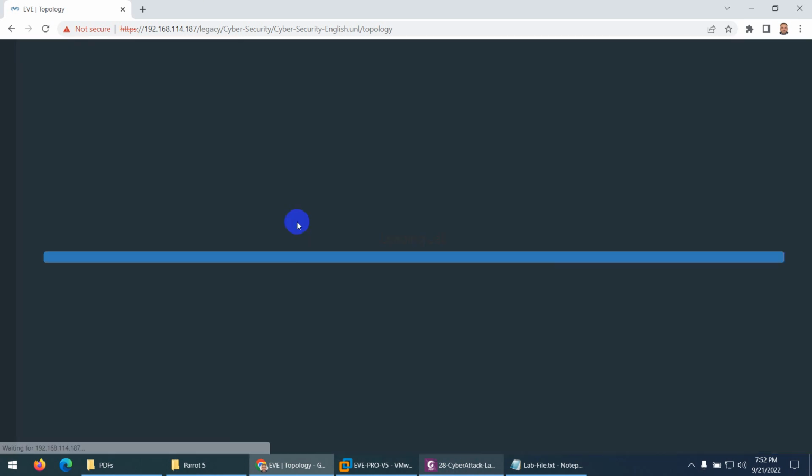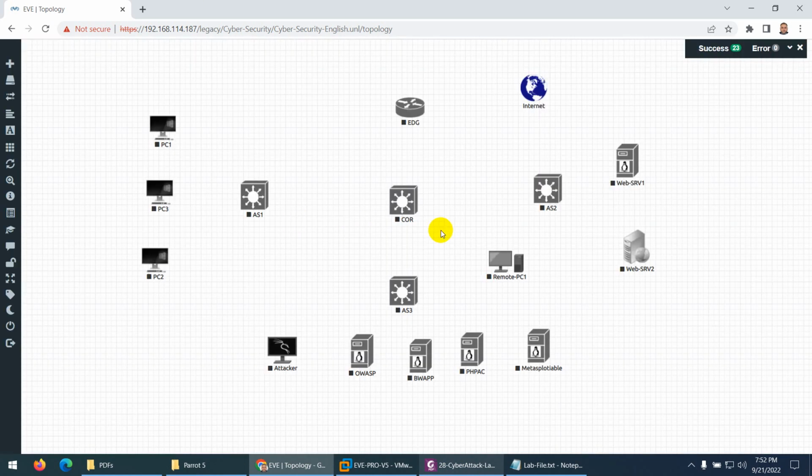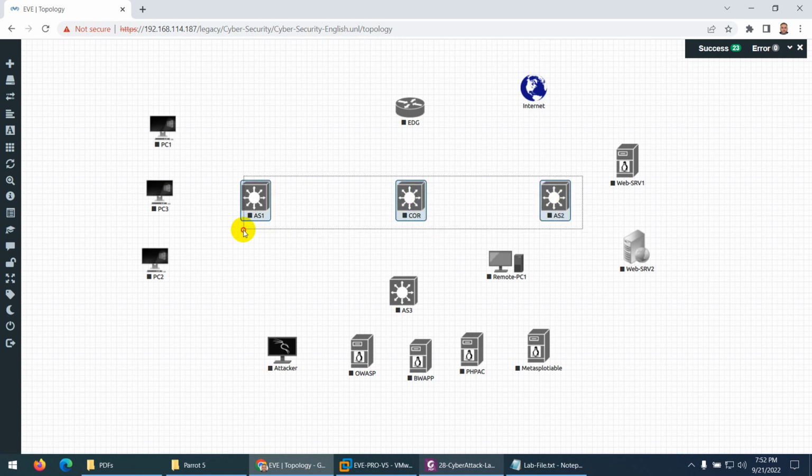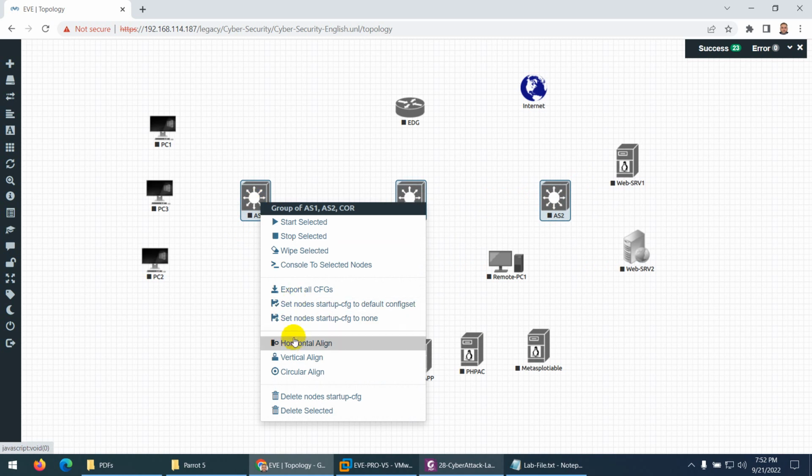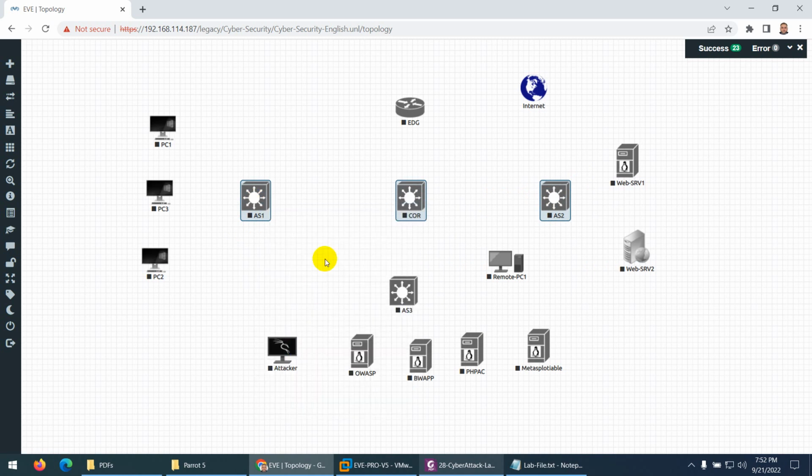So the naming is okay, the MAC address is. Now the final thing is the connectivity. Let me bring this one here, and let's select all these, and we can choose, I believe, this one.